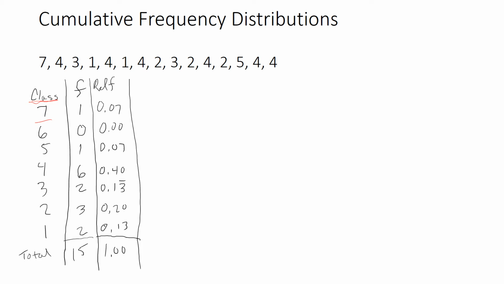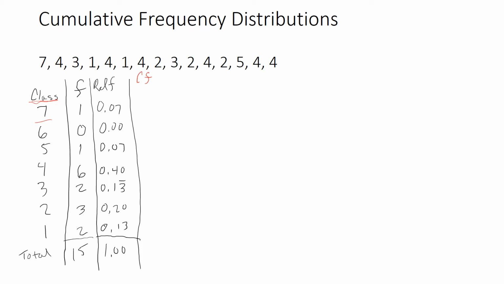So, and again, for calculating that from the last videos, you remember, that's going to be the frequency in each class divided by the total frequency. So for the class of 7, frequency of 1 would be 1 divided by 15. For class of 4, frequency of 6, 6 divided by 15, and so on. So now let's do the cumulative. So we'll put that over here, cumulative, which again, shows the number of observations in each class plus all lower ranked classes. So I'm just going to indicate cumulative in this column with CF. So that will stand for cumulative frequency.